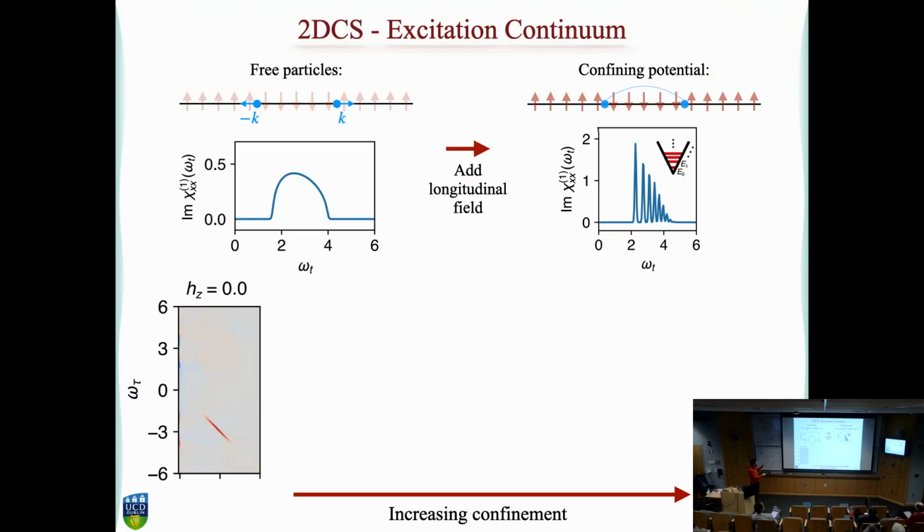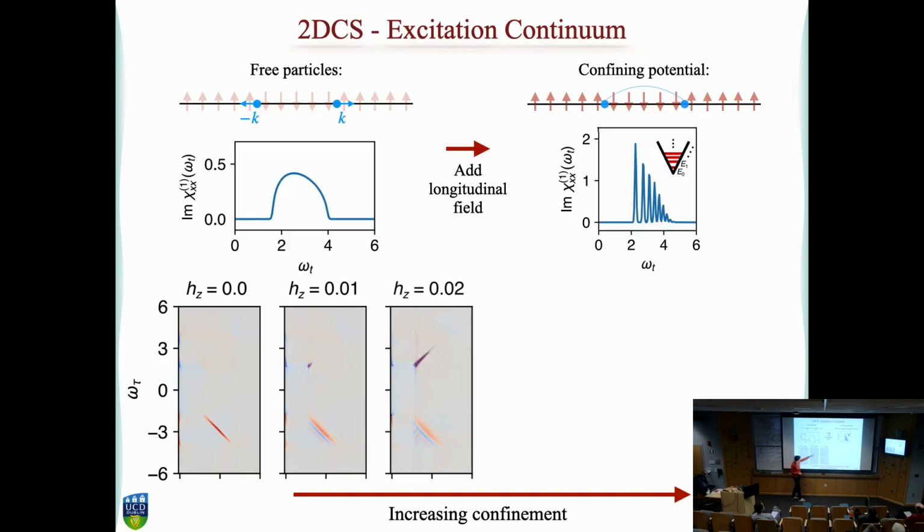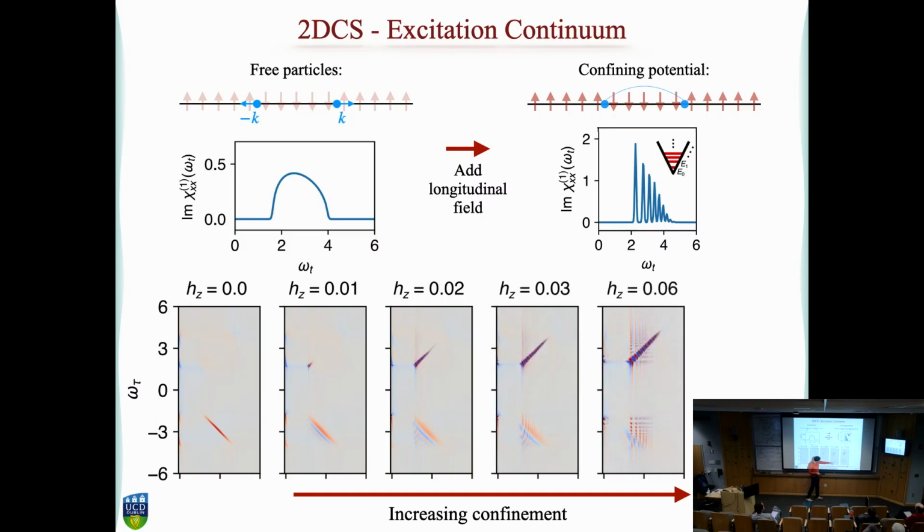Okay, so this is what happens to the linear response when you add a longitudinal field. You just chop it up into this discrete sequence of bound states. So what happens to our feature here is, as you increase the confinement, you start seeing this additional thing up here. This is actually present here, it just cancels away because it's a continuous feature. So it reappears because of the discretization. Then you get some weird stuff going on here, right? I've gone all the way up here. Okay, so you get a square grid-like structure emerging.